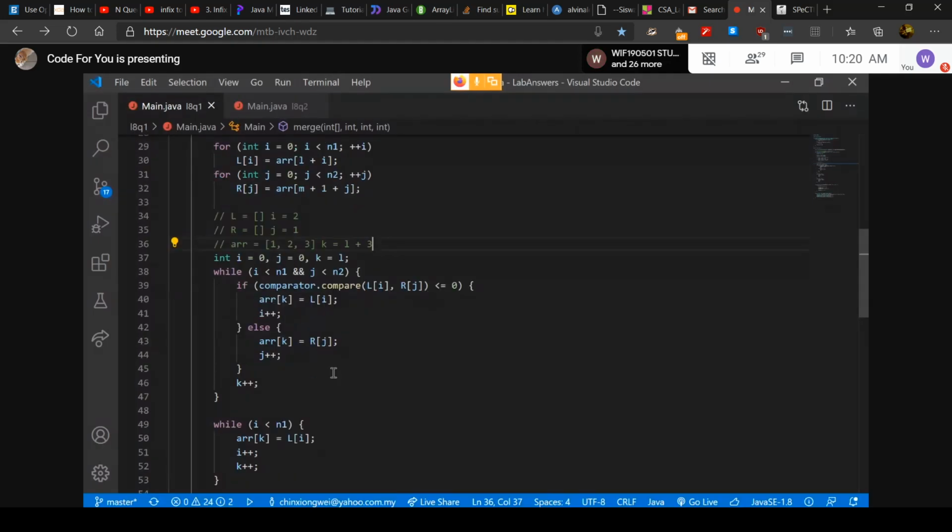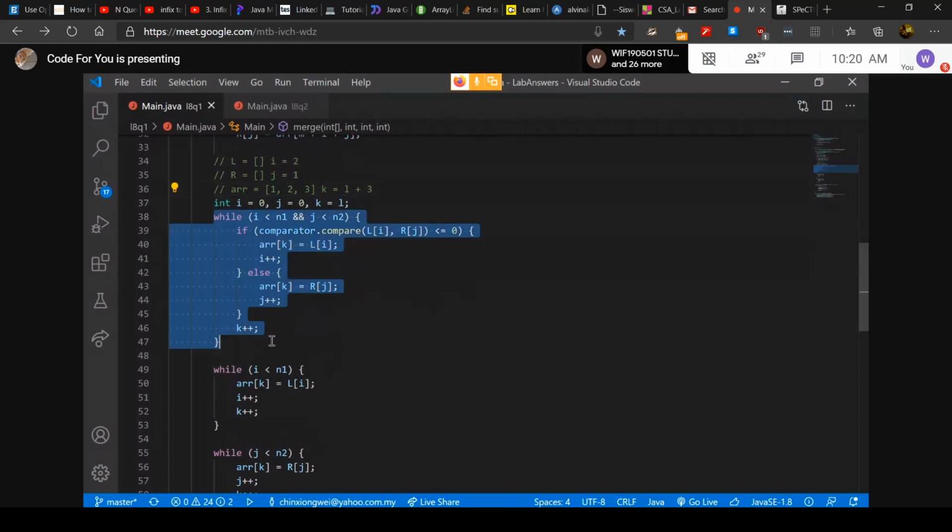Why is this working? The first thing we're doing is that if both have items, we are doing it by comparison. Comparison will ensure that whatever we are putting in the original array will definitely be sorted. This is confirmed, it will be sorted. But the rest of the conditions are where one has items and the other one is empty, because when both have items, we already solved it here, right?